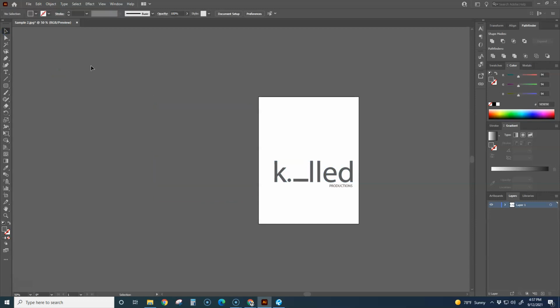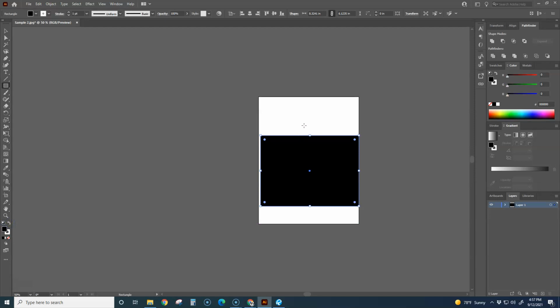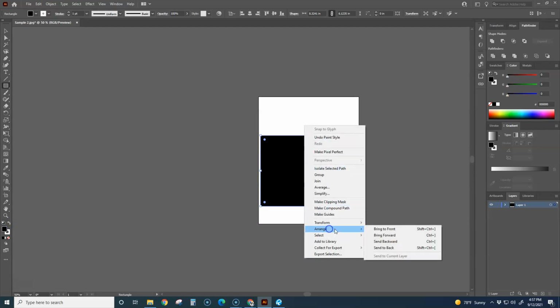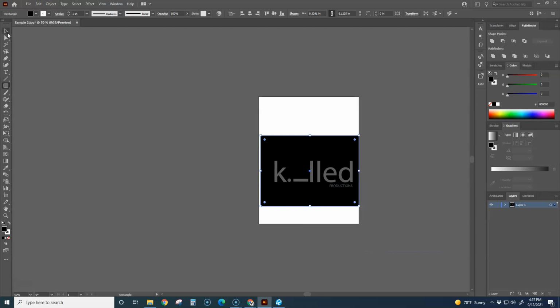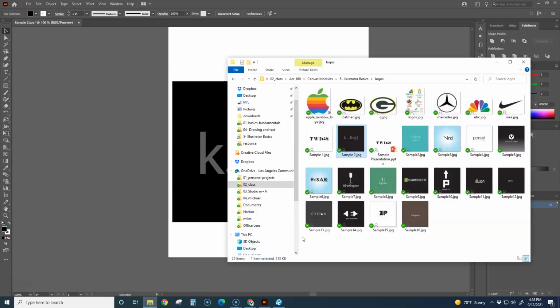I'm going to delete that and then get a rectangle box, black and white, and of course I'm going to arrange that and go Send to Back. So there you go. That's your first introduction to text and how to edit and modify text in an artwork. Hopefully you've seen that happen, so you can probably tell how a lot of these might have been done. Let me randomly pick out another one. What is this?